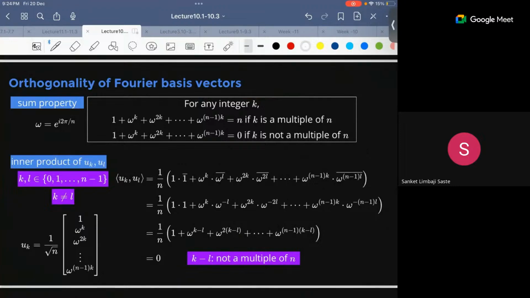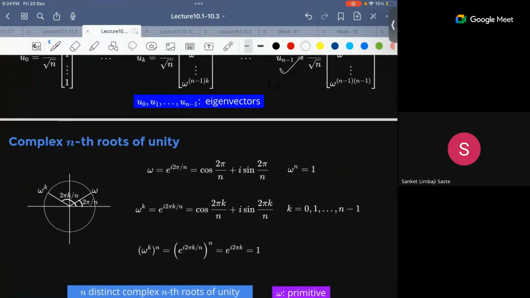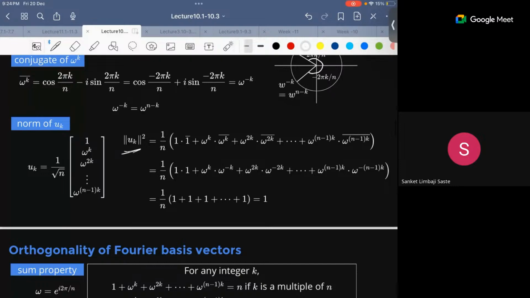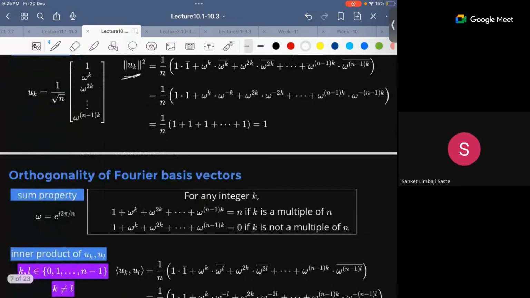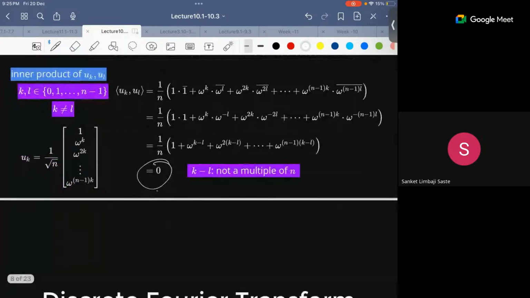Okay, and one more thing, for the circular matrix, the basis that you have calculated, u1 to all the eigenvectors that you have got, you can see the properties here. The norm is 1. So whatever eigenvector you have got is in the form of orthonormal. Each of the vectors has unit length and is perpendicular to the others. Even though the eigenvalues you are getting are not always real.